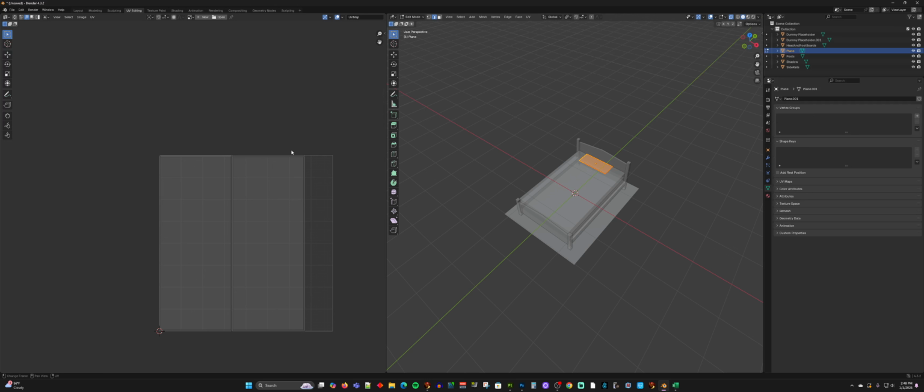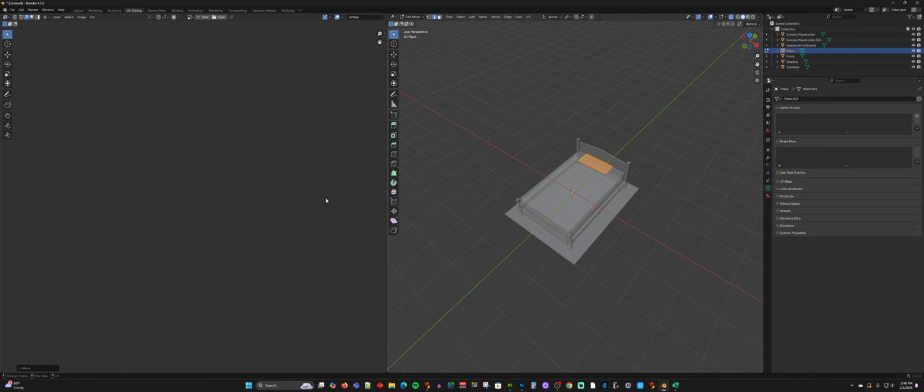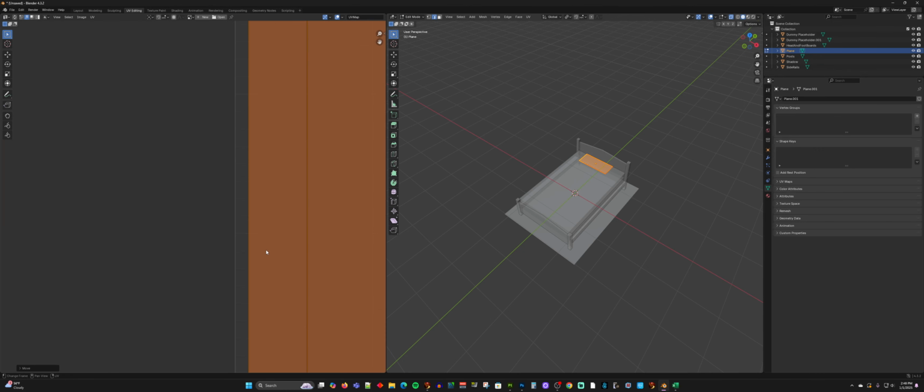So let's do that. Not sure if it's a perfect fit or not. I have to zoom in really tightly.